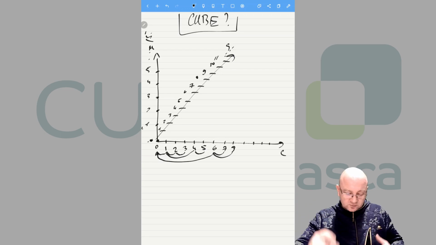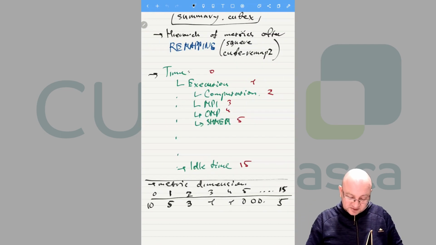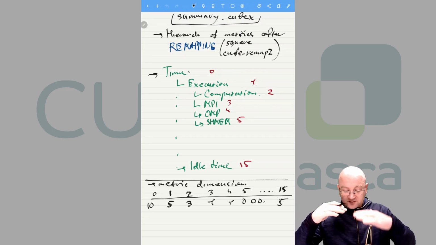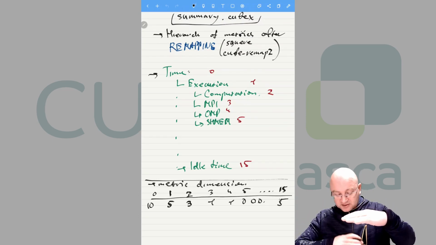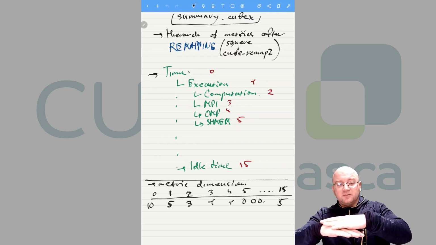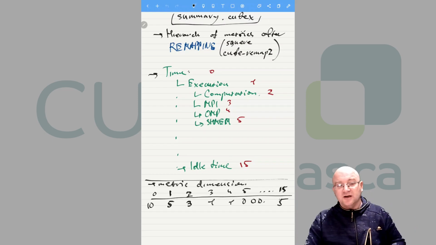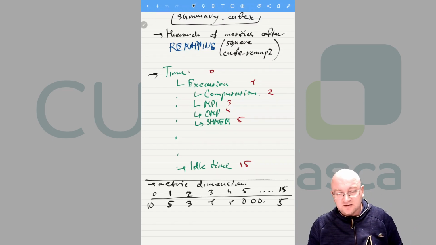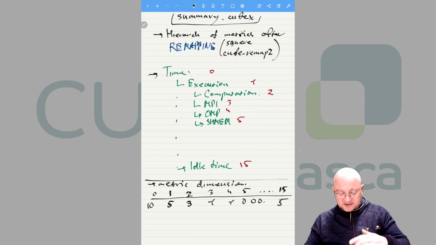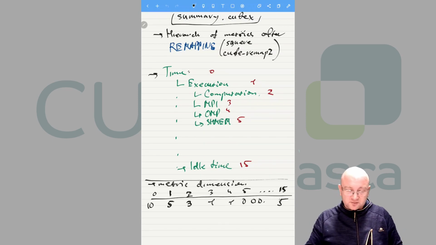It has to obey this relationship like here. So the time has to consist of data in the execution plane and the idle time. So if you sum up this data, then it has to result in the data in coordinate 0. And the same is valid for computation, MPI, and OpenMP, and other things.